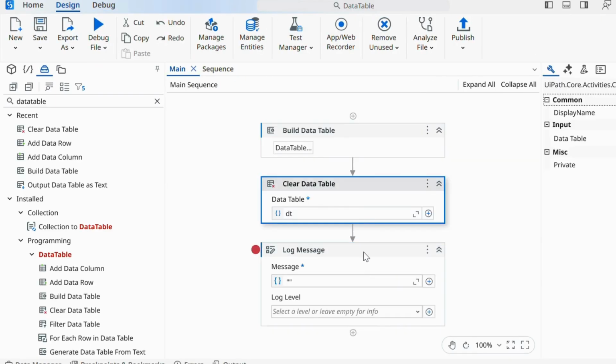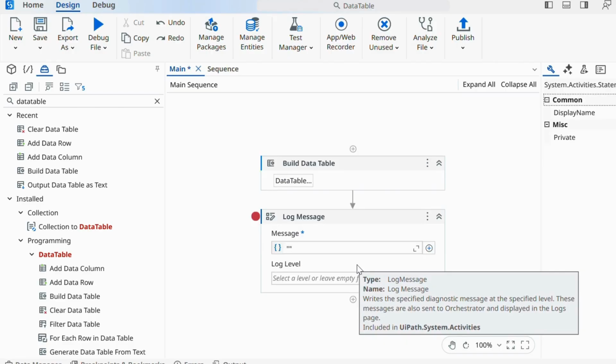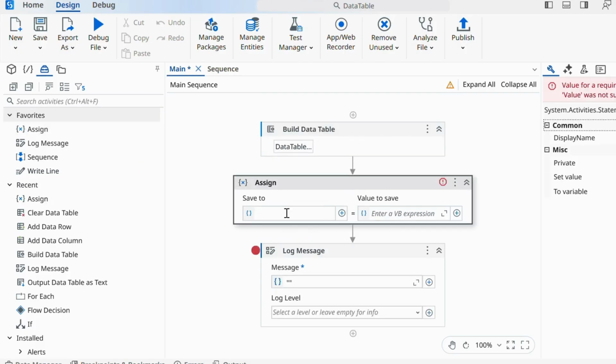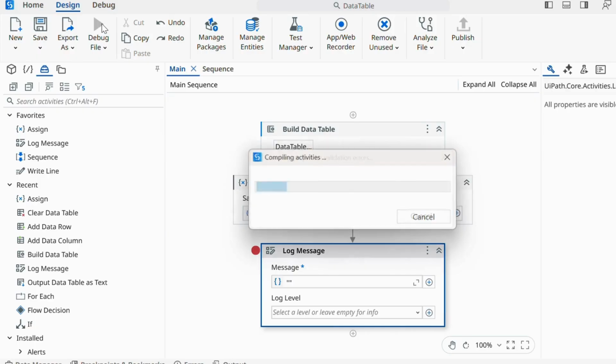Without using the clear data table, we can do this activity by using the clone property as well. So let me show you that option. We have data in dt1. In dt1 I'm just taking the clone property, so it will capture only the table structure. So let's run and check.